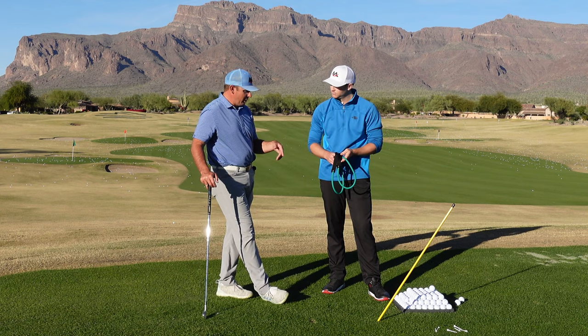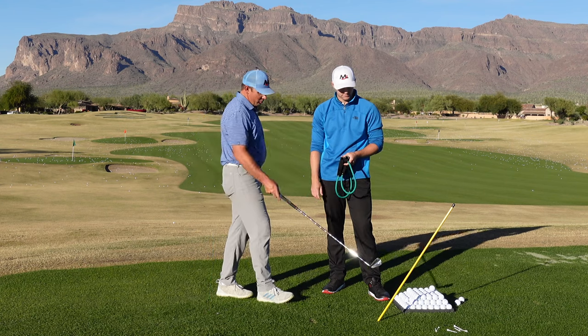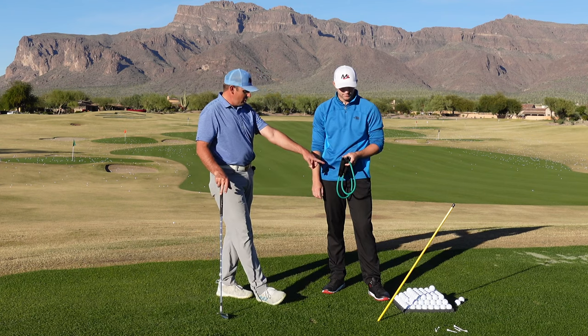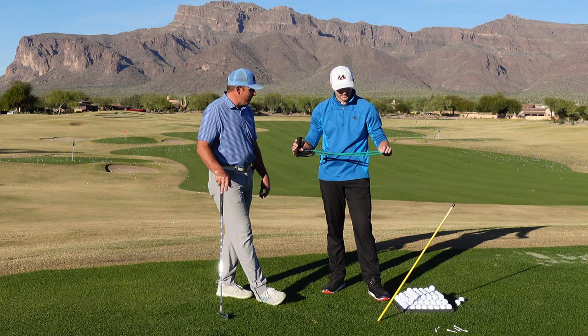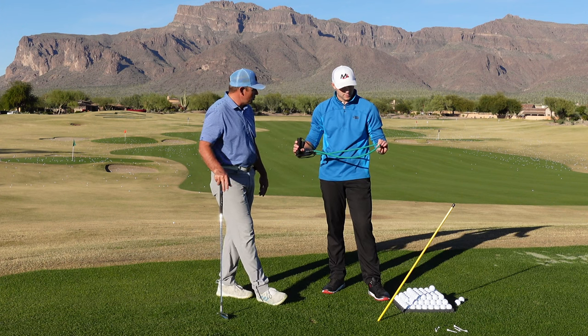So let's talk a little bit about what we've got set up here. So you put a rod in the ground on an angle to hold our stretch tubing. Yep. What are we going to talk about? How are we going to use this stretch tubing to teach people about the golf swing?